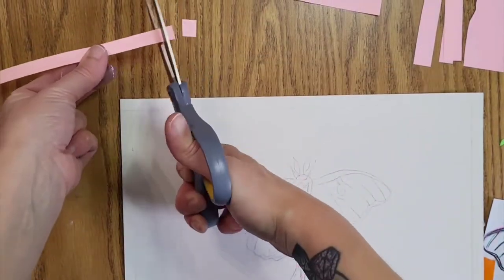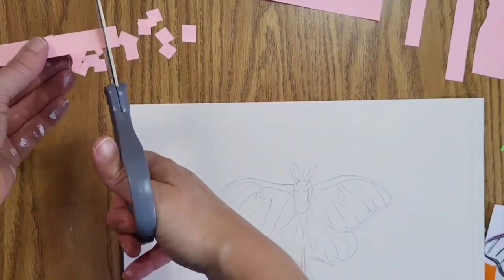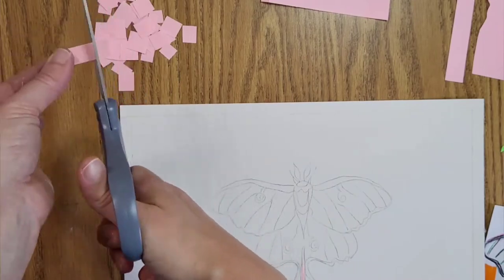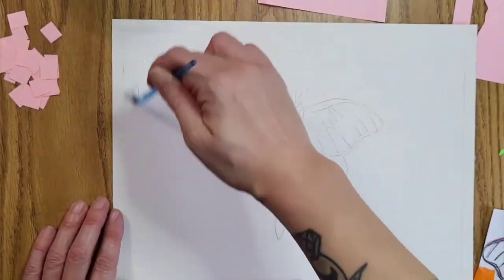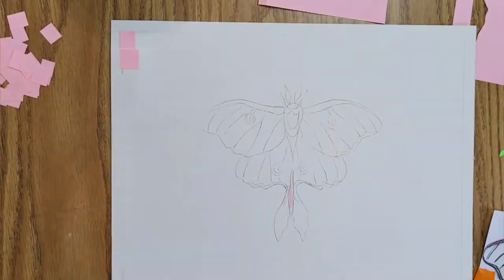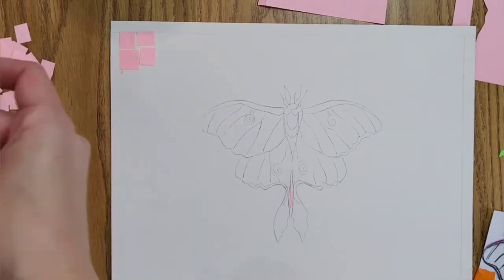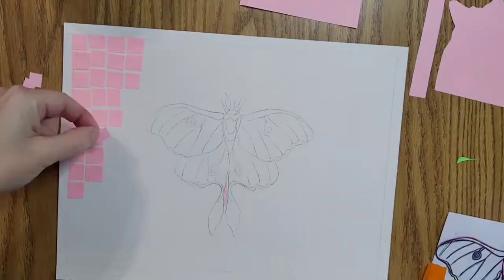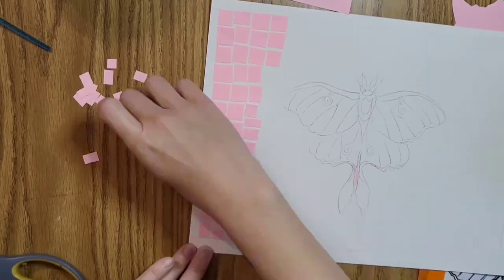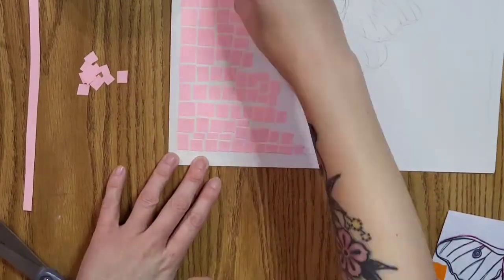So you're cutting your paper into about 1-inch strips, and then you're cutting those 1-inch strips down into about 1-inch by 1-inch pieces. You can make an adjustment. I'm not going to be measuring every one of your pieces with a ruler to make sure that it is actually 1 inch, but your work should look like a mosaic. There should not be large chunks of paper that are covering up the area.